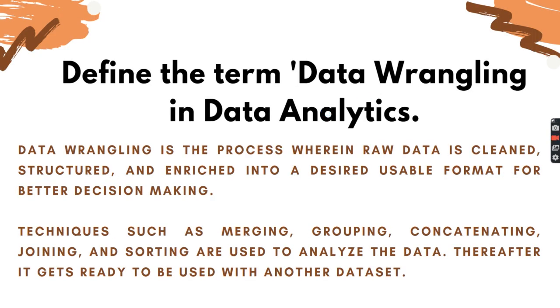The next question is, define the term data wrangling in data analytics. Data wrangling is the process wherein raw data is cleaned, structured, and enriched into desired usable format for better decision making. Techniques such as merging, grouping, concatenating, joining, and sorting are used to analyze the data. Thereafter, it gets ready to be used with another data set.